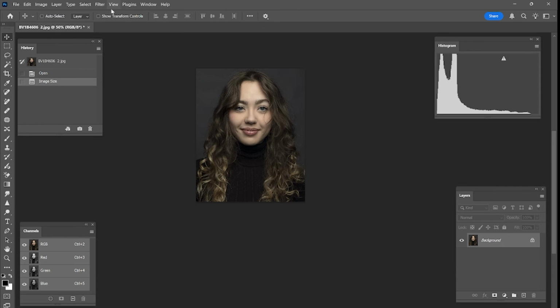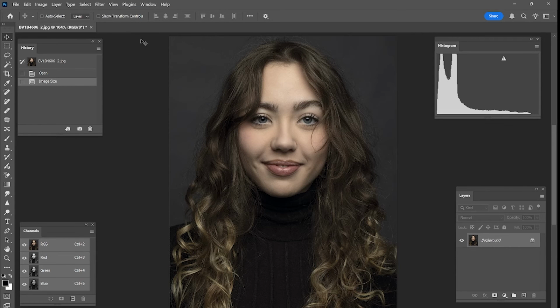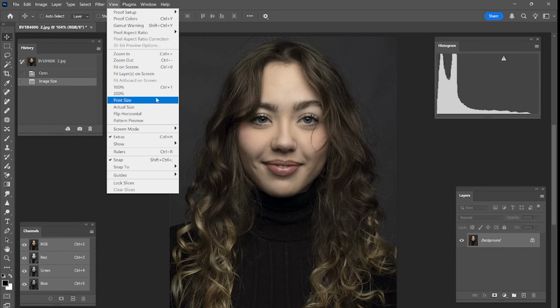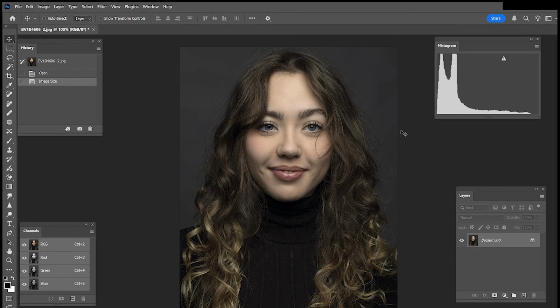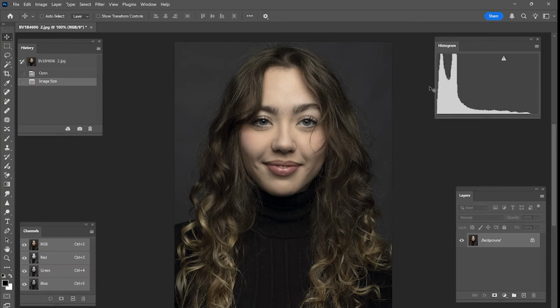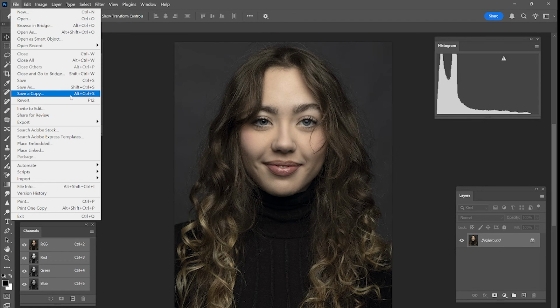and then we view it full screen. View full screen or actual pixels like that. You can see full screen it's still beautiful to view on a device, on your phone, on your laptop, on your tablet. It'll load quicker, and when we save it, we can actually reduce the file size a little bit more. I don't mean the dimensions, I mean the megabytes.